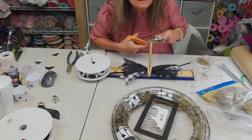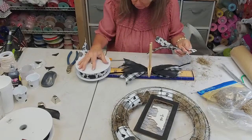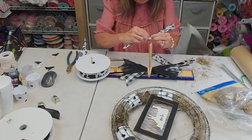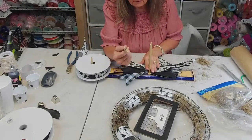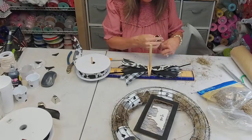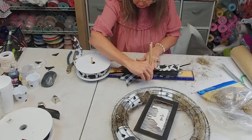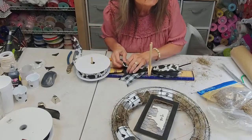I've never seen a bow maker. You've never seen a bow maker? It's like having, it holds your ribbon. And it holds your rolls of ribbon and your ribbon. It's like having a third hand is what it is. Now, it does not come with a clothespin. That's my little gimmick because I don't like my ribbon coming up. I like for it to be still. And so, I just use a little clothespin and keep it right there.